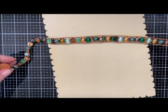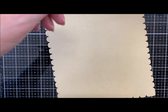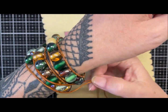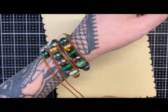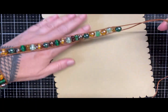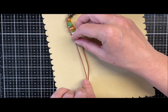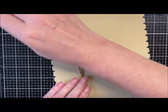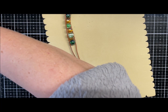And what we're going to do on this end is, let me just check how much I need. Oh, and I haven't quite done enough beads, guys. Look, see, I told you I'm rubbish at measuring, aren't I? I need at least to there. So I'm just going to hold that, guys. Sorry, I do this all the time, just when I'm doing my own jewellery, so I don't think it's just, you know, stupidity. Well, it is a bit of stupidity. I have got a couple of beads left, so I hadn't really realised.